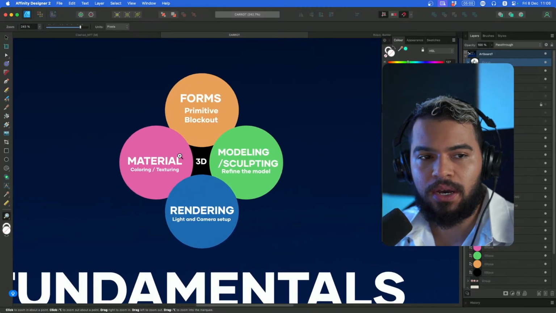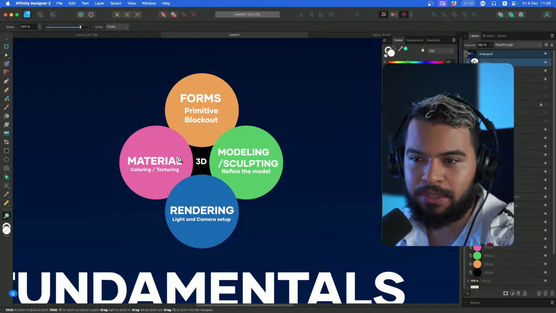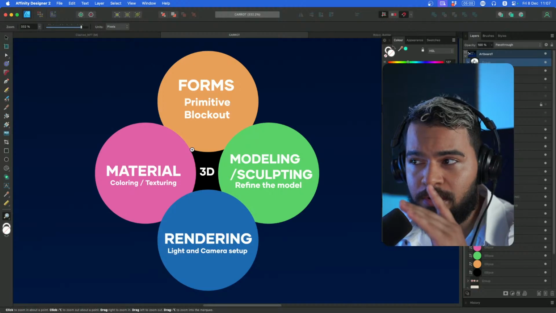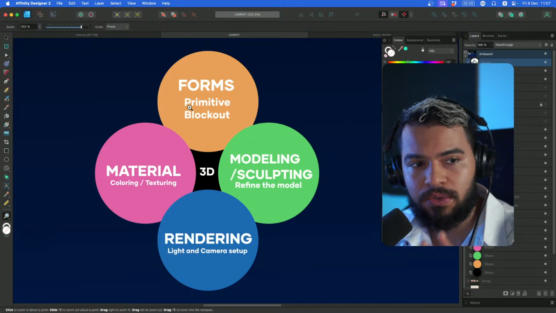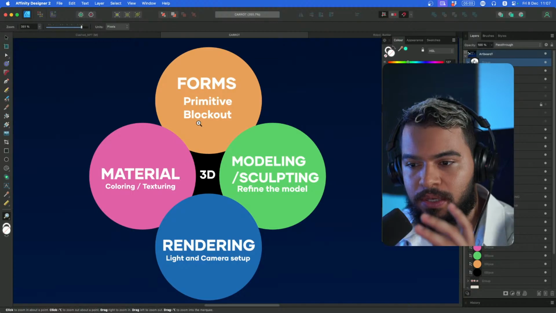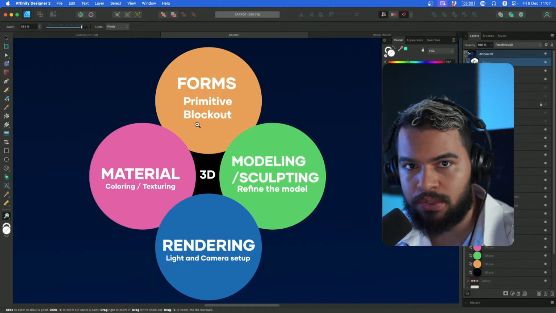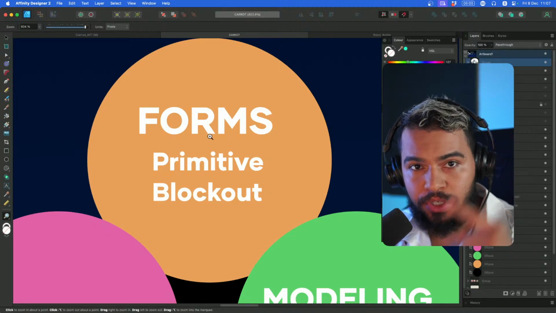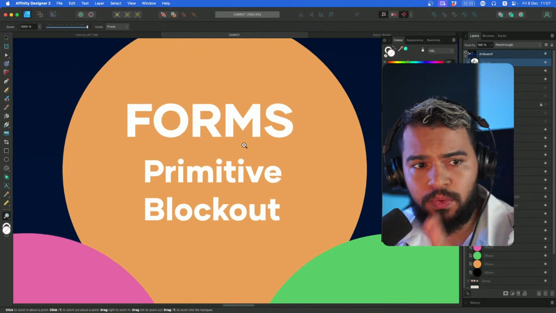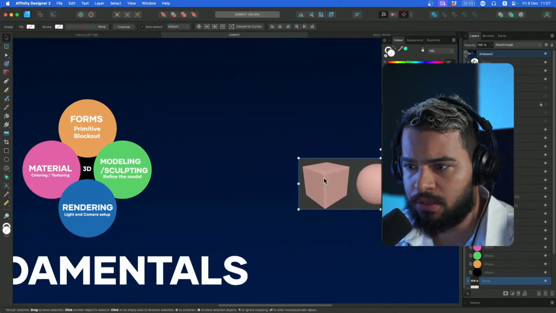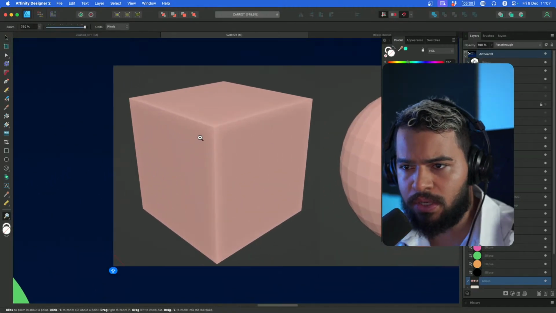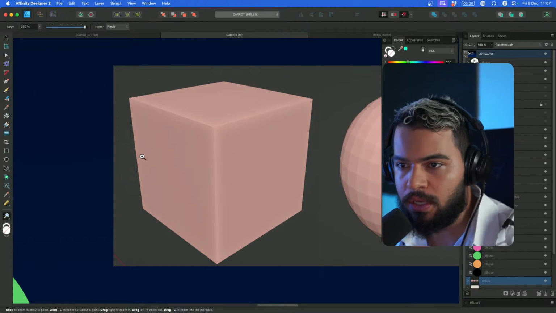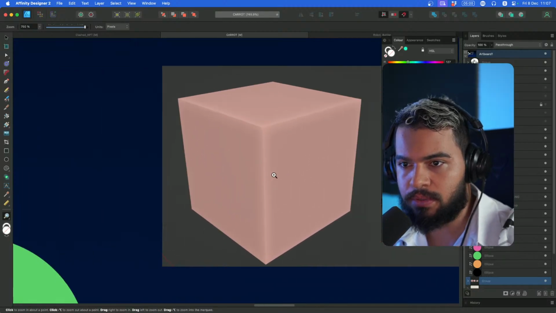And here we go. I wanted to thank Vela for reminding me to bring the fundamentals about 3D, and this is the fundamental. It's not very final yet, but just to tell you how it consists the 3D world. We have first of all the forms. What are the primitives? Cubes, spheres, very primitive. You only work with this stage here. These guys here, only cube. You will not worry more than this. Only cubes and spheres or triangles.